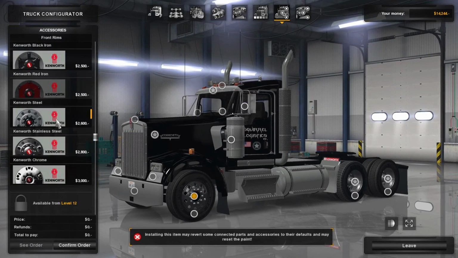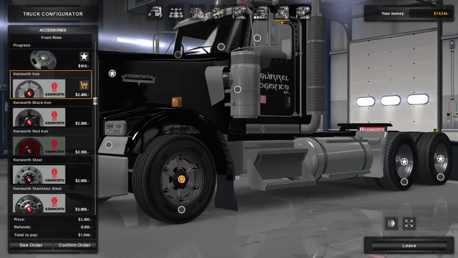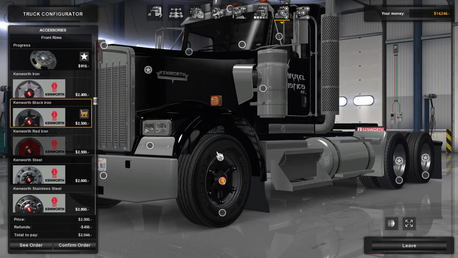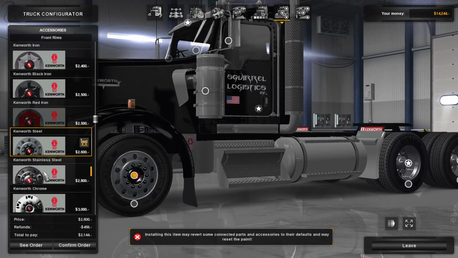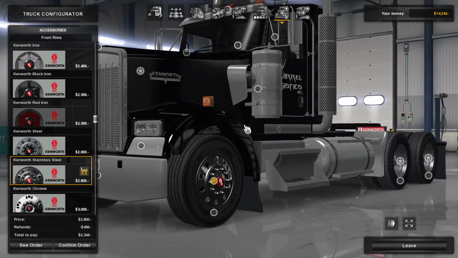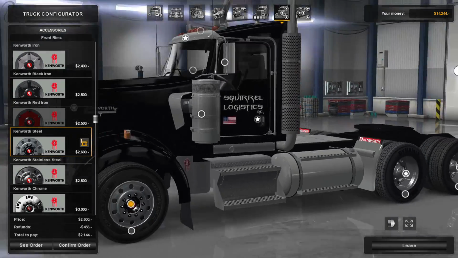Beautiful. So we've now got Kenworth. Let's zoom in a bit. Kenworth iron. Very unique. Kenworth black iron. Quite like that. Is that a real Kenworth one, or are these made up, I wonder? Kenworth red iron, steel, stainless steel, and chrome. Now, I suspect that might look a bit better when we're outside, because the lighting's different outside to what it is in here.